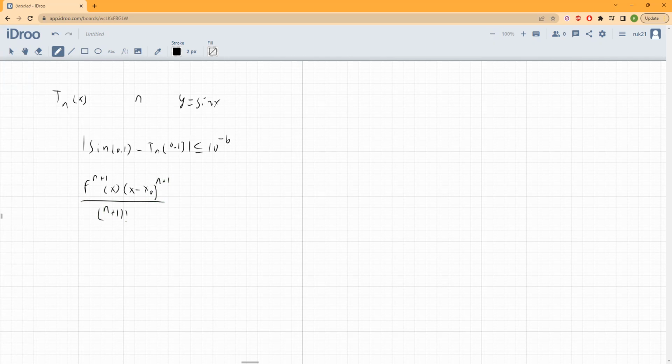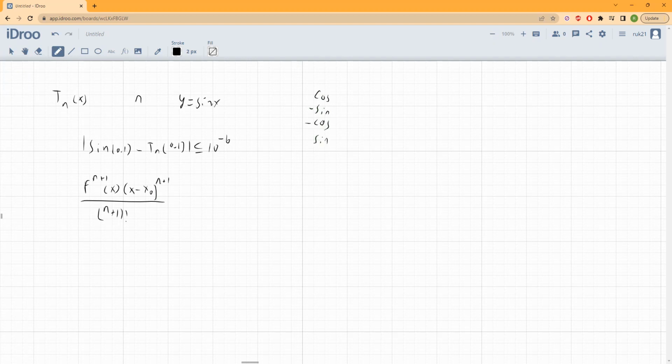So what we're going to do is take the derivatives of sine x. And so what do we know of sine x? That its derivatives have a pattern to them. And I'm just going to write out this pattern so that we can draw a conclusion a bit later. So the derivatives of sine are cos. After cos, it's negative sine. After negative sine, it's negative cos. And after that, again, we get sine.